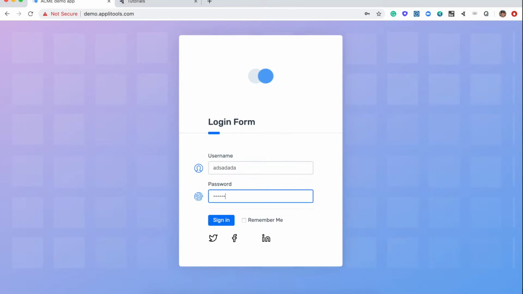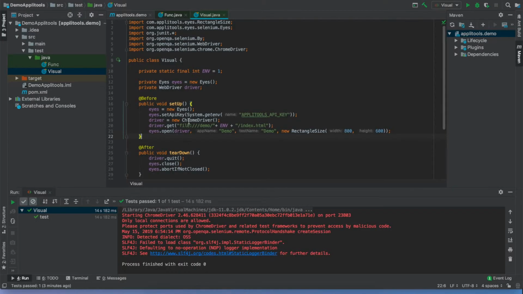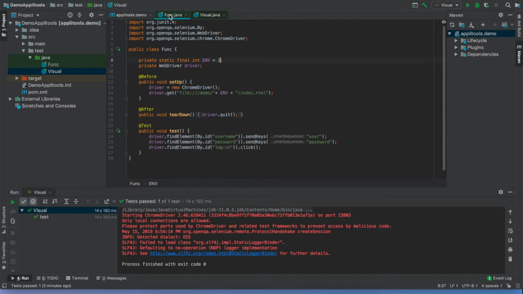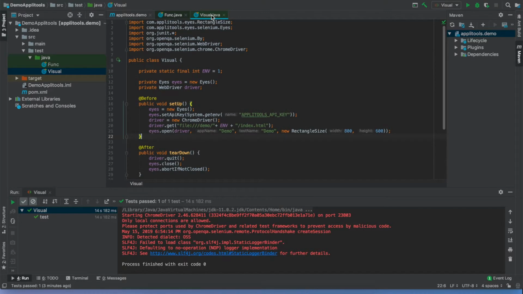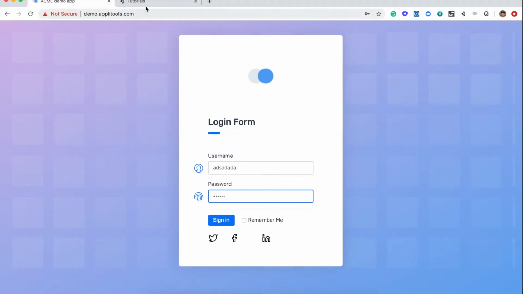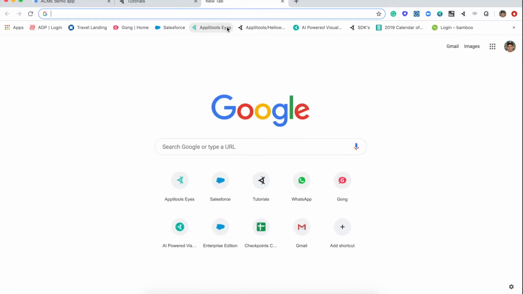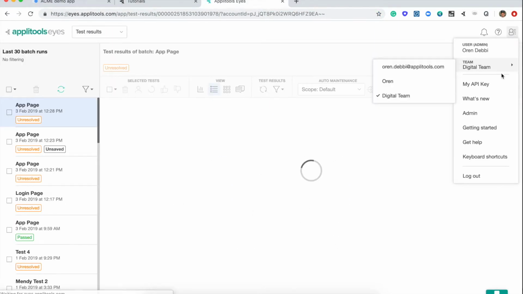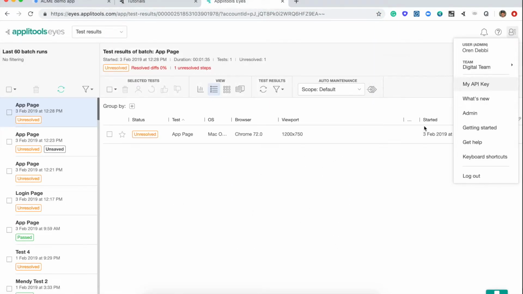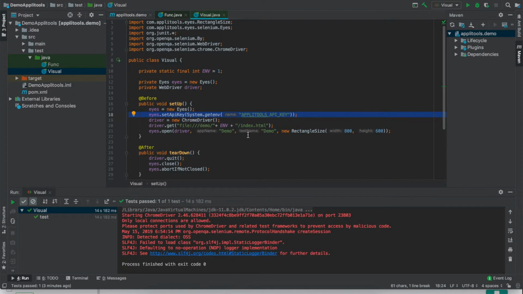Here is my script. Here is the functional script without Applitools, and here is my script with the Applitools integrated inside. Applitools is easy to set up in the script. All that we have to do is simply set up the libraries and properties. You can see I'm adding the API key, and it can be found in your Applitools account. You can open up a free account and copy and paste your Applitools API key right over here. In this example, I'm hiding the API key, but again, you can just copy and paste yours.